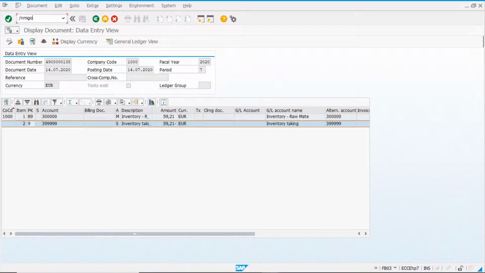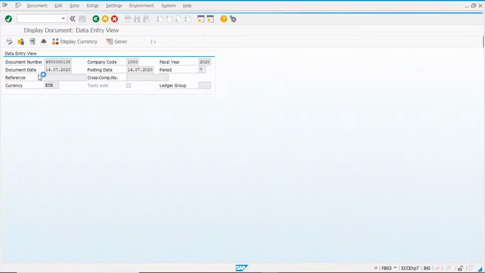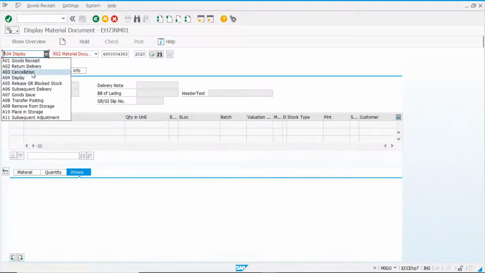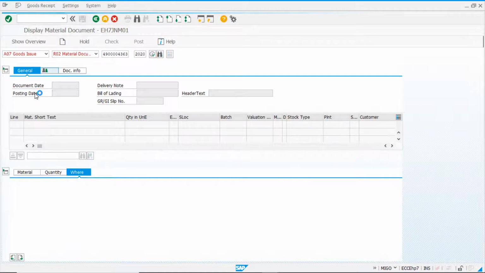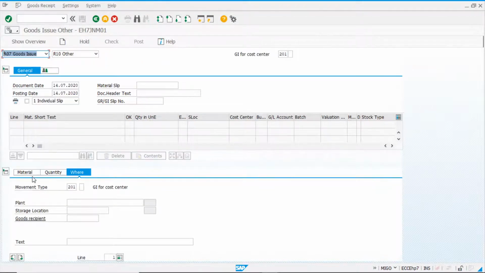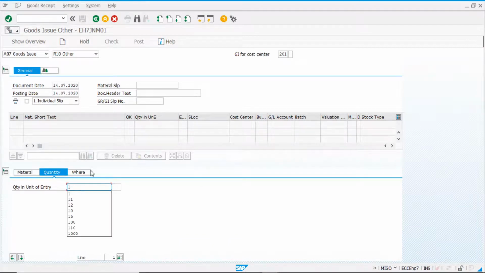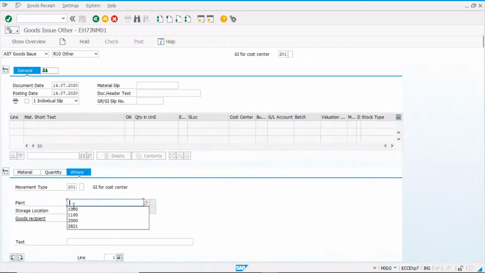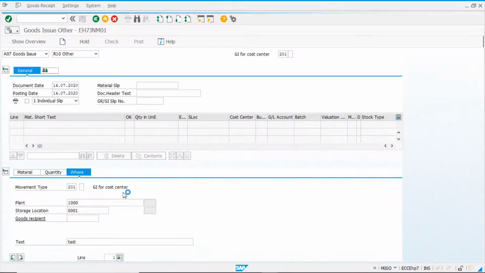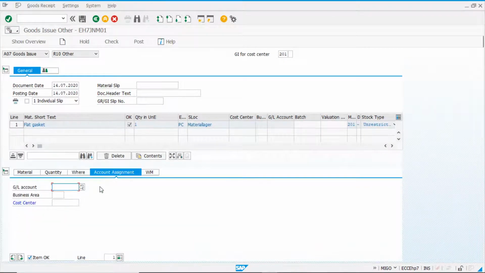And now we can do a goods issue for the same part in the same plant. So this is a goods issue to cost center.